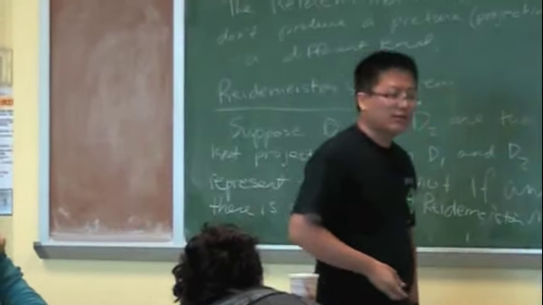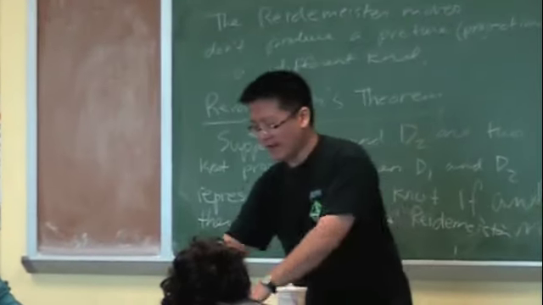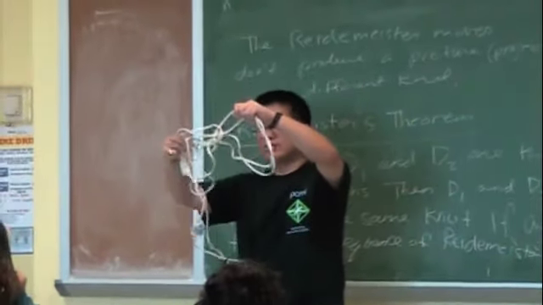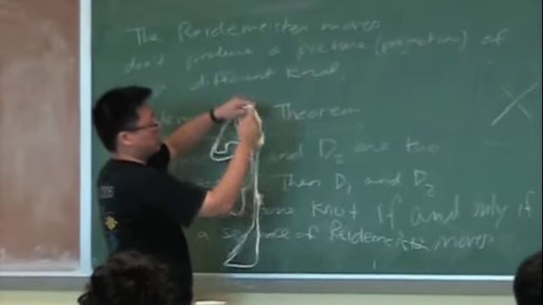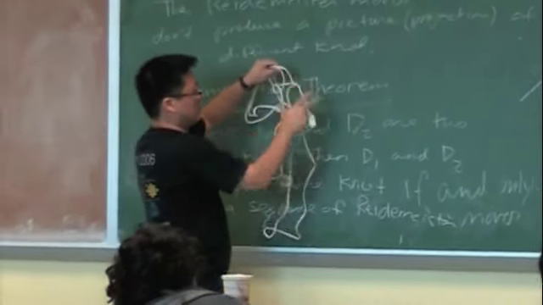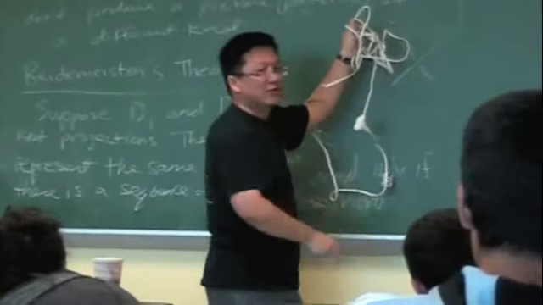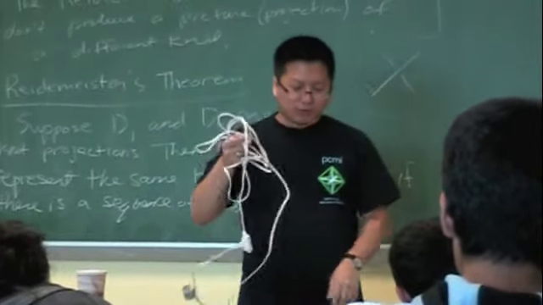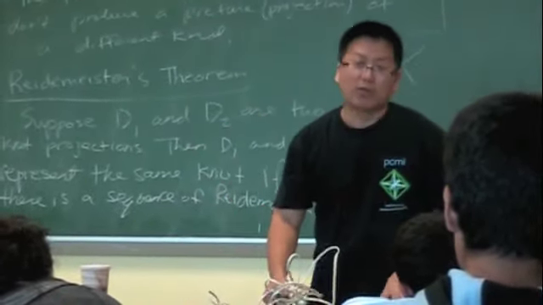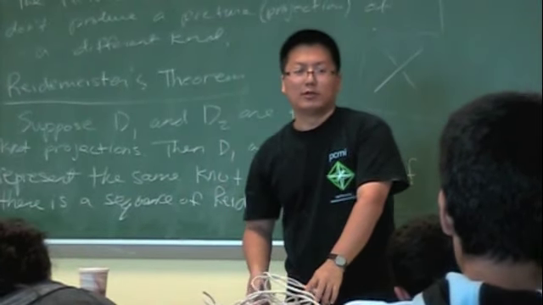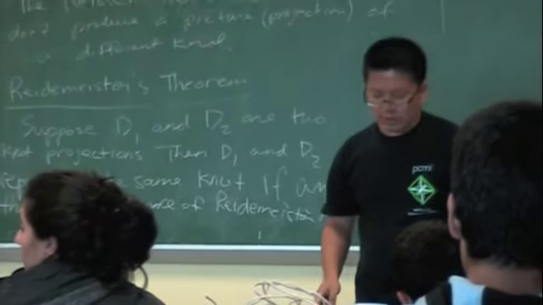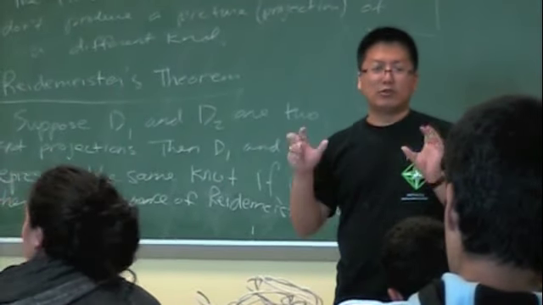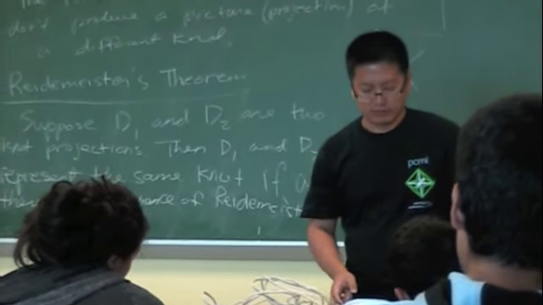So that's not so obvious, right? If I did it faster, it'd be even less obvious. Let's say we start with a projection and we get this nice picture with over and under crossings, and I dip it even faster, it's less obvious. But the result is obtainable by Reidemeister moves. So the theorem basically reduces knot theory to just understanding when two pictures are connected by Reidemeister moves.